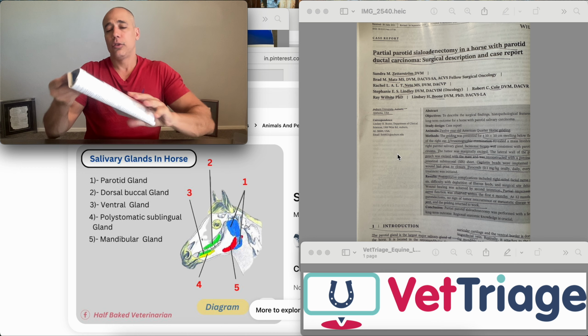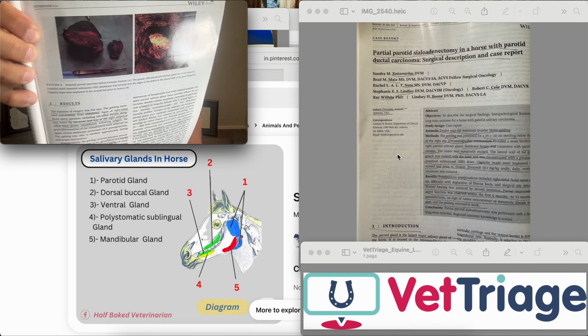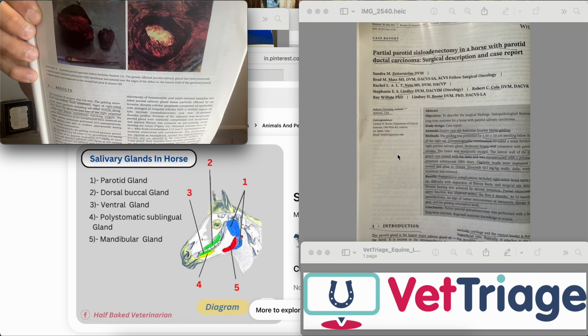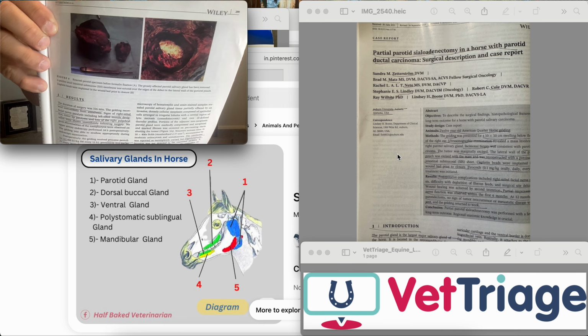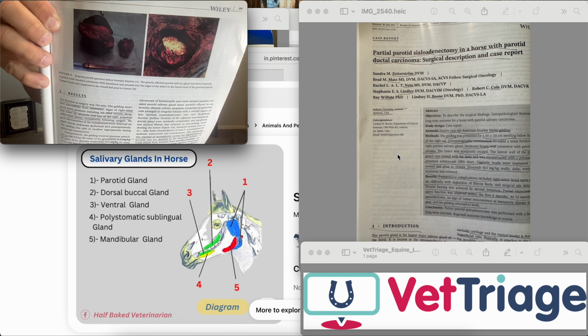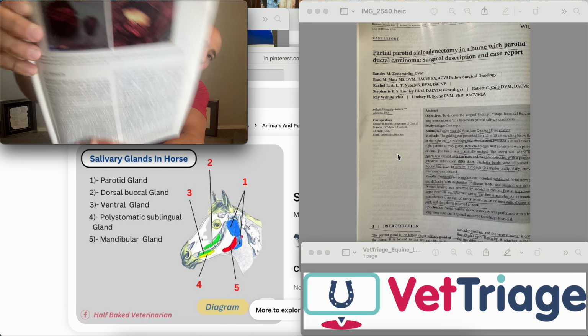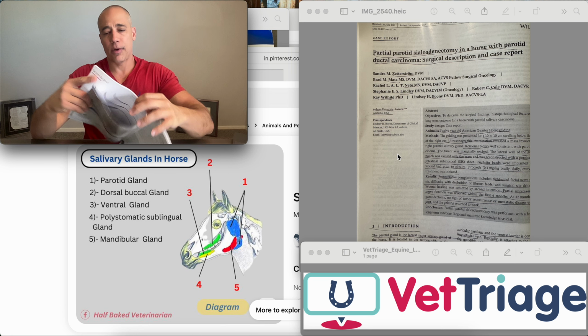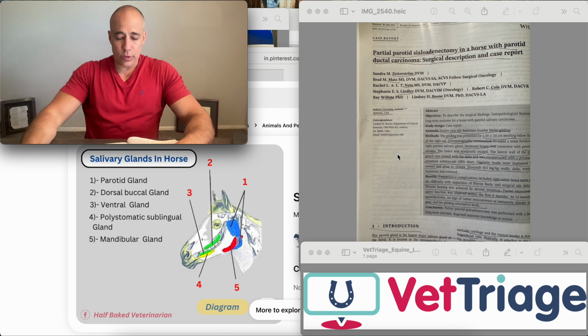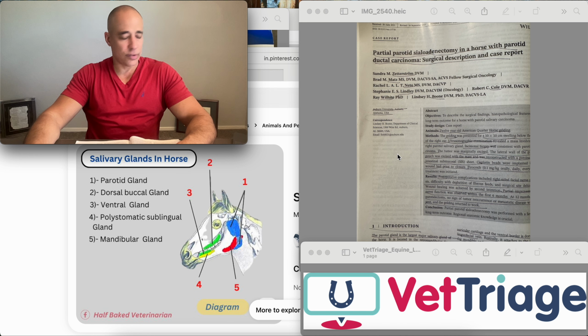Here is the tumor on the one picture, and the yellow part in the other picture is the porcine submucosal patch they placed over the guttural pouch there. Very large incision. Results: duration of surgery was 316 minutes. The horse had right-sided facial nerve paralysis, including left-sided muzzle deviation, lower lip paralysis, loss of right palpebral reflex.